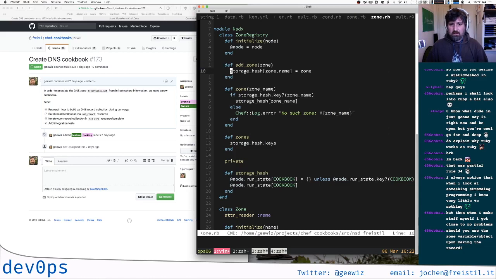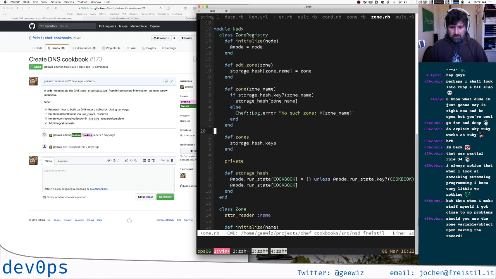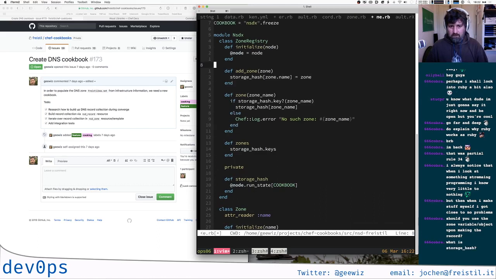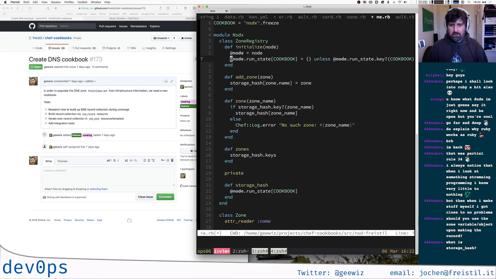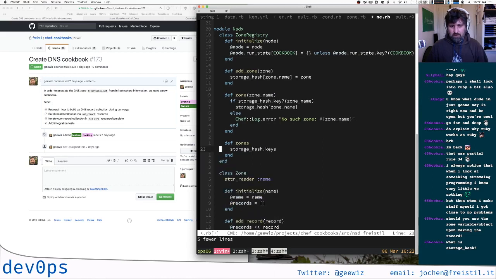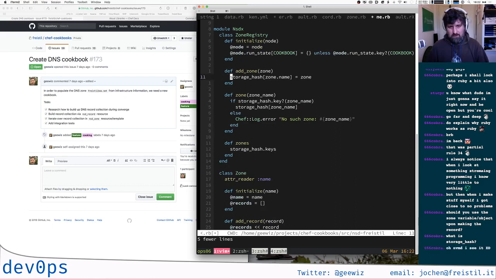So let's make it a bit more literal and do the initialization here. So we basically only use the node variable instead of having this shortcut, which might cause problems here that I named storage hash. So it's always node run state cookbook.